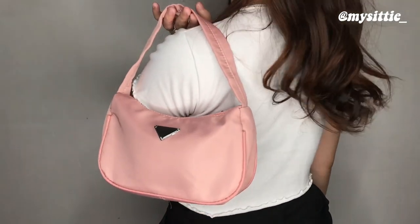In person, it's really cute. It has no structure — the bag is basically just nylon fabric, so it looks a bit flimsy on camera. Inside, there's a balloon filler they use to keep it from getting too crumpled. In all fairness, the inside is very spacious — I can store a bowl, wallet, lipstick, and glasses. There's also one small zippered compartment inside. One thing to note is the strap is shorter than the original Prada hobo bag — it's very much a shoulder bag. I'll show a try-on clip. But all in all, for 235 pesos, it's not bad and it's something that's trendy.